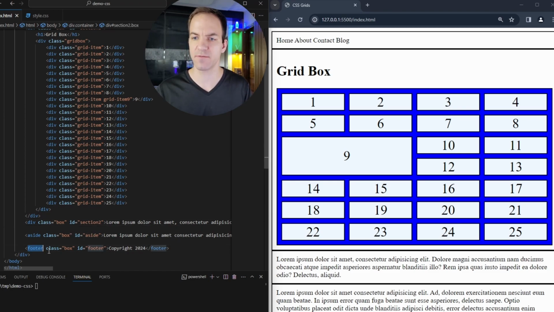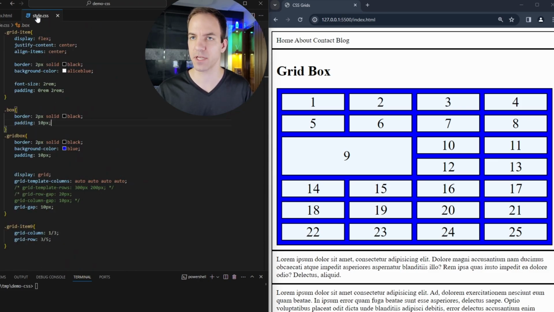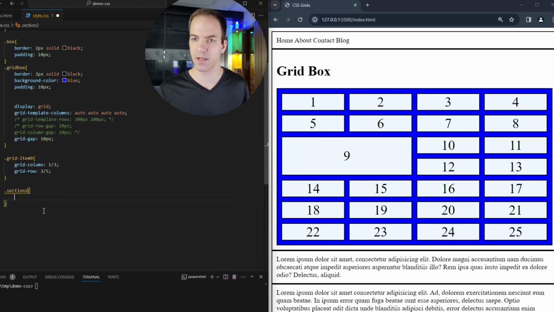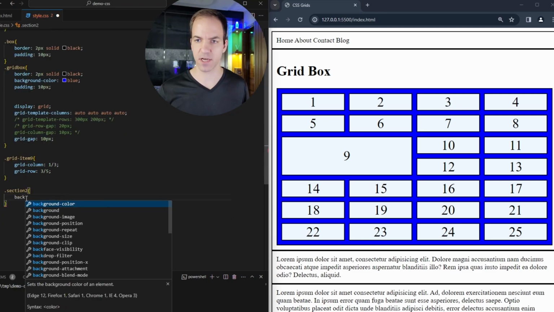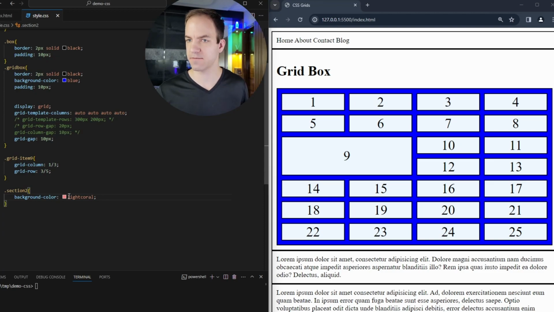And you'll notice we've given footer an ID of footer, aside, div, ID of section 2. And then up here, we have our container class. So the first thing that we're going to do is go ahead and style some of our sections here. So I could say dot section 2, and then in here, basically we'll give it a background color, and I don't really care. Let's pick a light color, light coral, save. And why did that not work? Oh, this is an ID, not a class, so make sure to use your ID selector. Save that, and there's our section 2.